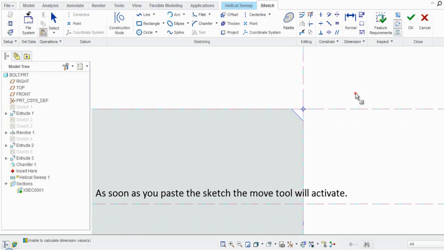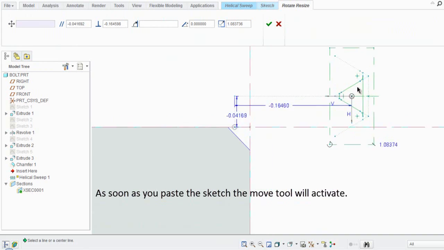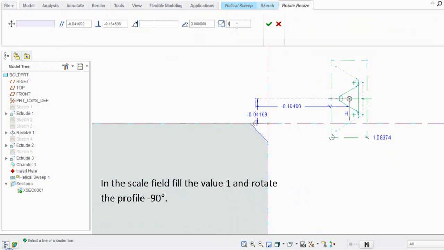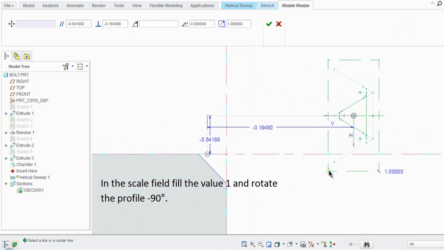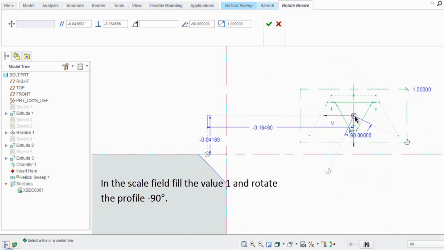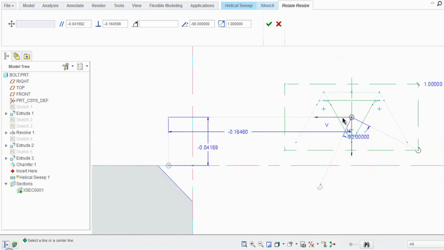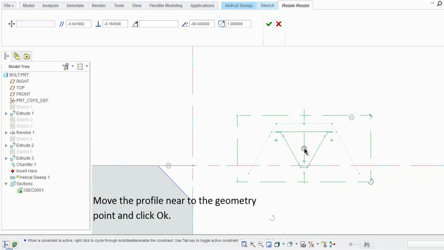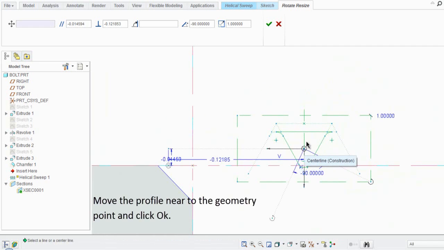As soon as you paste the sketch, the Move tool will activate. In the Scale field, fill the value 1 and rotate the profile -90 degree. Move the profile near to the geometry point and click OK.